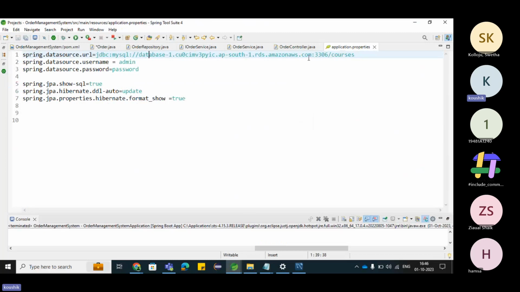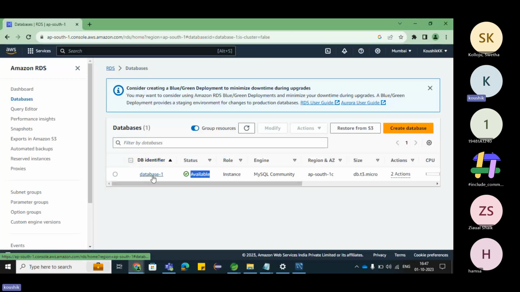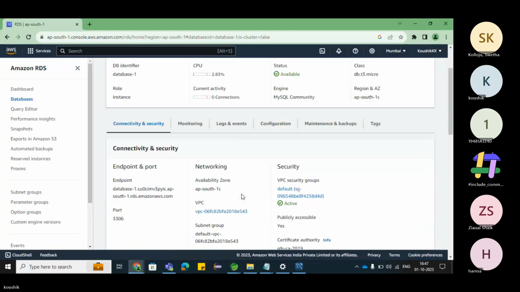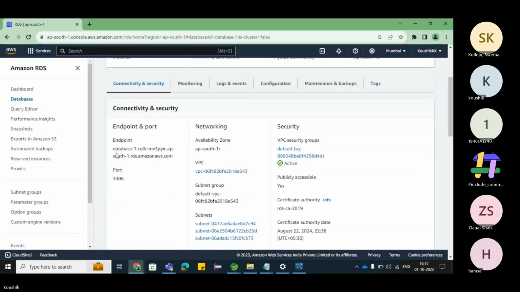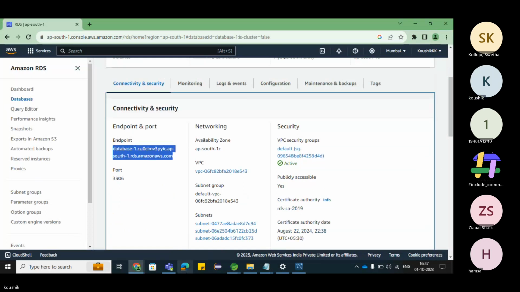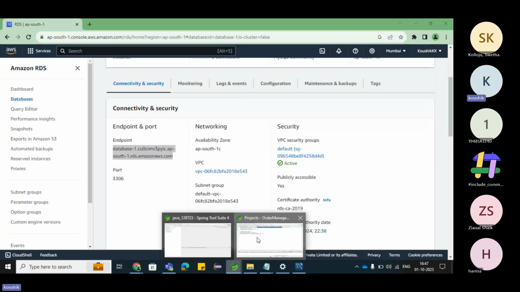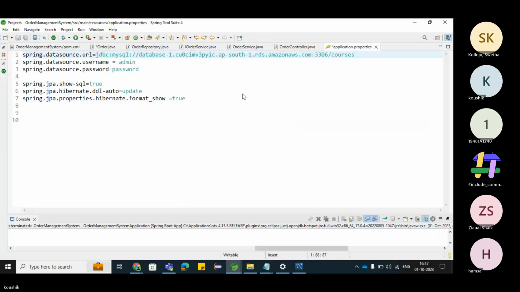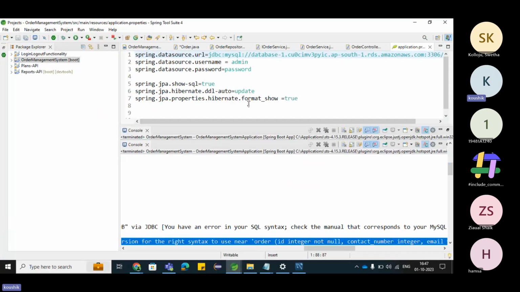Oh, okay, 3306 is correct only. Database name. Is the database name correct? Everything is correct, but I don't know why it is throwing an error.